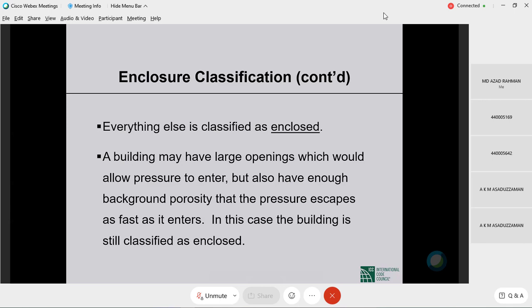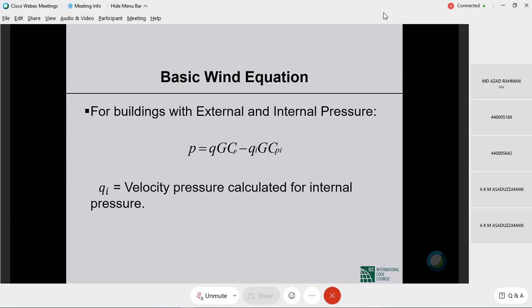So if a building that is not partially enclosed does not have 80% of each face basically open, it is an enclosed building. By that definition, most buildings we design turn out to be enclosed, and the many parking structures that you are familiar with that have all kinds of openings, those are typically enclosed buildings. So enclosed does not mean enclosed in the dictionary sense. By going by the dictionary, you would expect a jailhouse without openings on the faces. Enclosed building of ASCE 7 is not that. It simply means it is neither open nor partially enclosed by the definition of ASCE 7 or BNBC 2020.